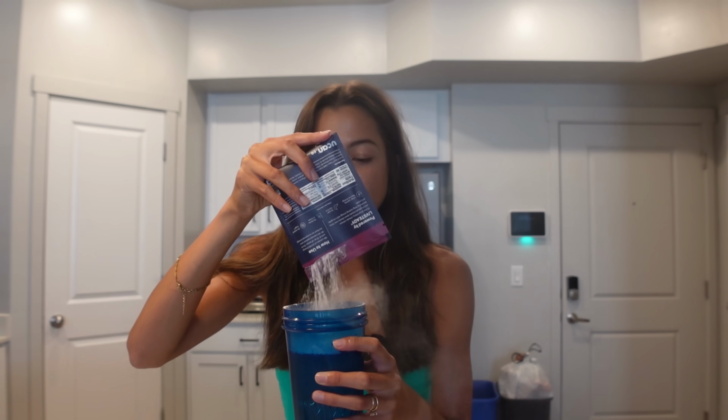Before a workout like this one, I like to use the energy powder. It's essentially the gel but in a powder form. Fill up the shaker bottle to around 12 ounces, and pour the whole packet in there. I like to sip on this on my way to the workout. It's usually like a 20 to 30 minute drive.